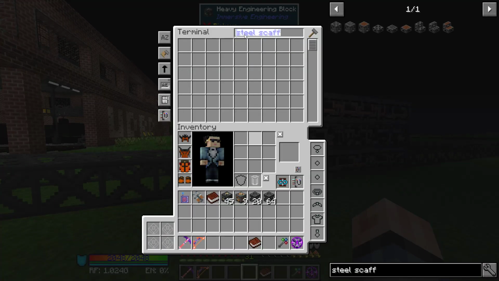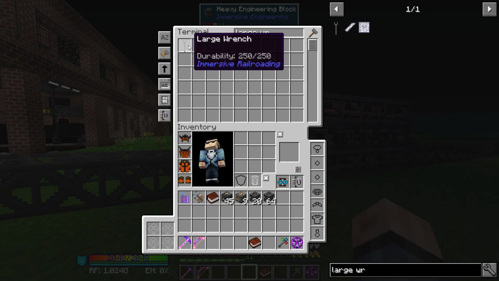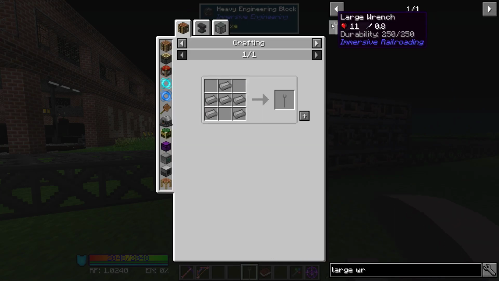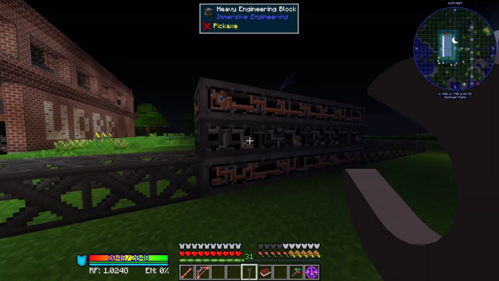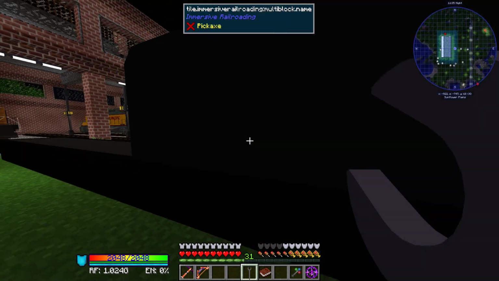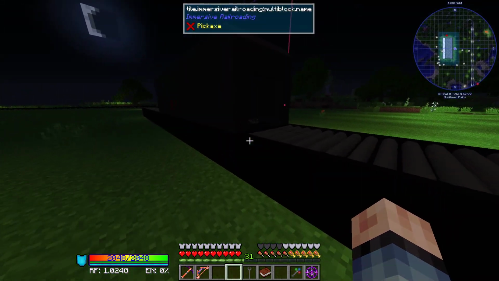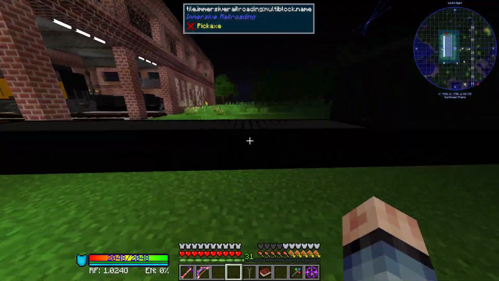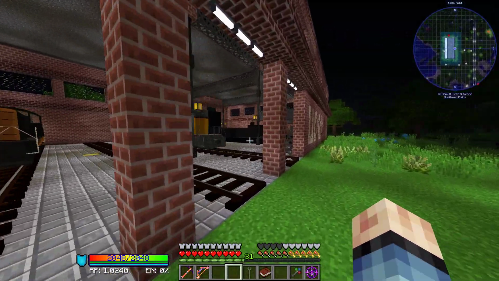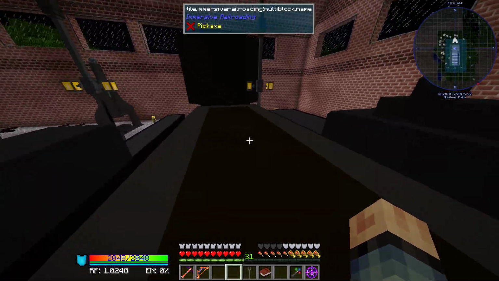I need a large wrench. Now, the large wrench is from Immersive Railroading, and the recipe is quite simple. It's just some steel ingots. So if I right-click on that framework with the large wrench, it turns it into a machine. Now, I'm not going to rebuild all 5 of the machines because I already have them in here, but that just gives you an idea on how to build the machine.